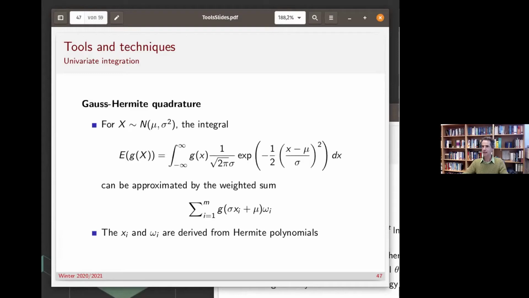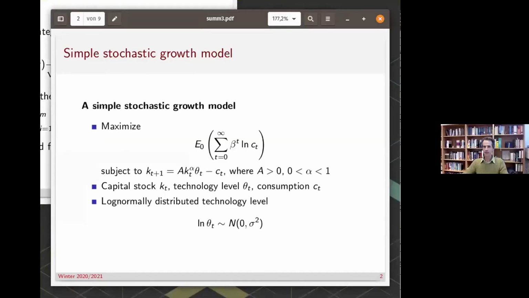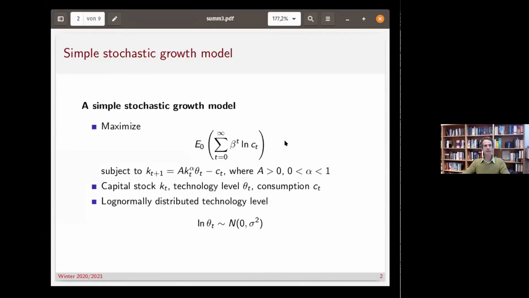Okay, any other questions? So let's have a look at the exercise again. Just a brief summary. Our objective function is the same as before in the deterministic case. We have the instantaneous utility, which is just log of consumption. We have the capital stock, which evolves in this way. So in a way, this is our production function. We have 100% depreciation per period, and we consume part of what we produce, and the rest is the capital stock for the next period.